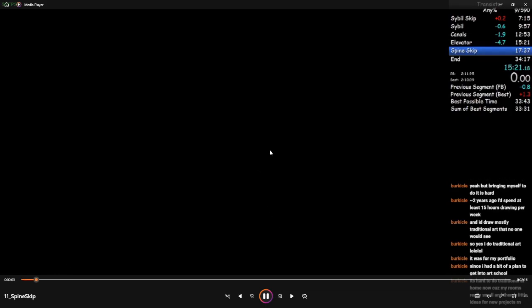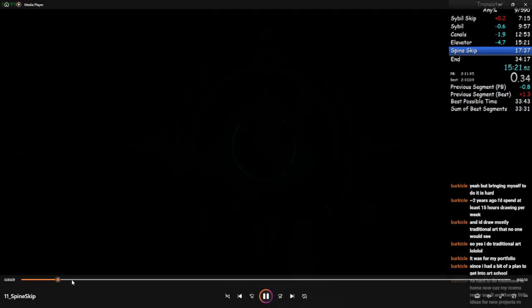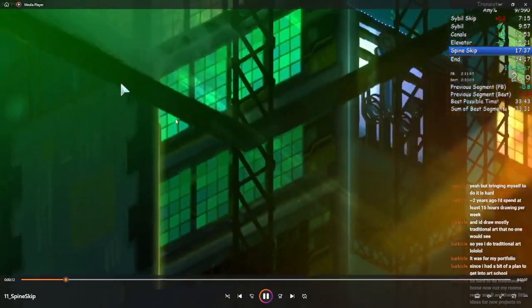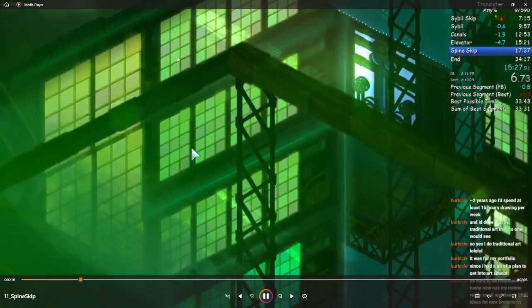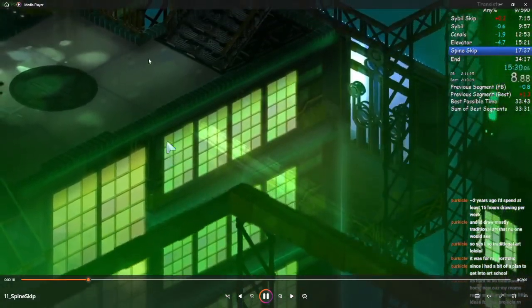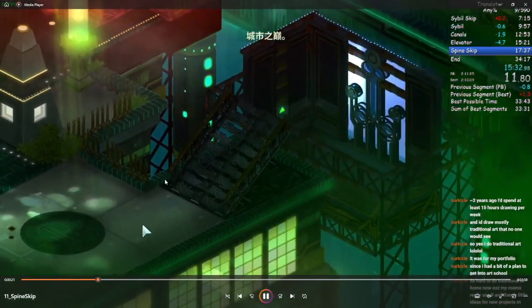Next up is Spine Skip. Spine Skip is difficult to pull off and also has RNG, which is always fun. We love RNG in this game. So you're going to be holding left click. You move your mouse to be aiming under this corner here. That's going to pop up. And you're holding left click.